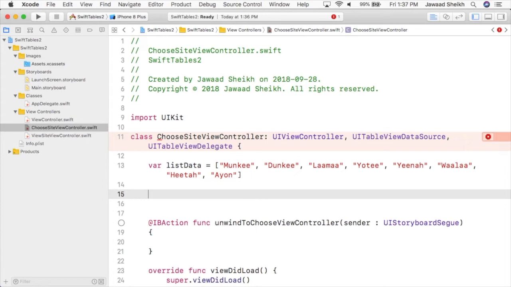So I'll just do it one at a time. So var siteData equals, I will say http://www.projectmkd.com/monkey. And I think it's just easier to copy and paste, so I'll just do that.